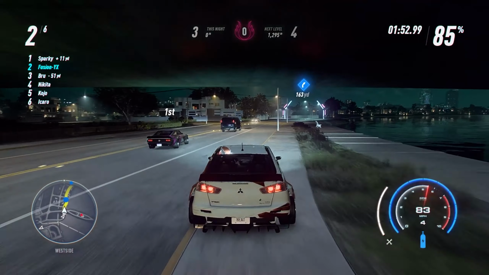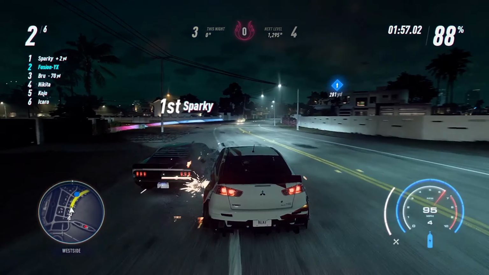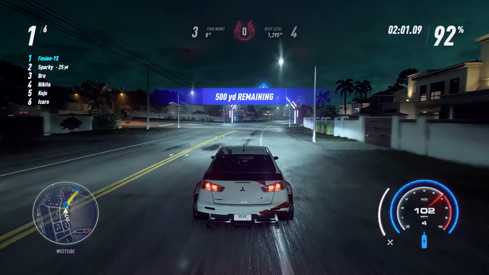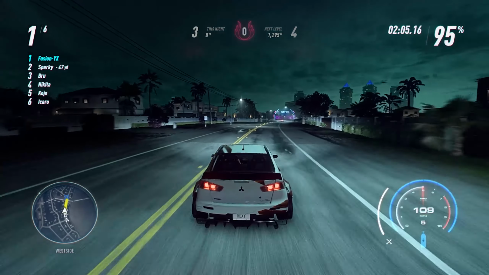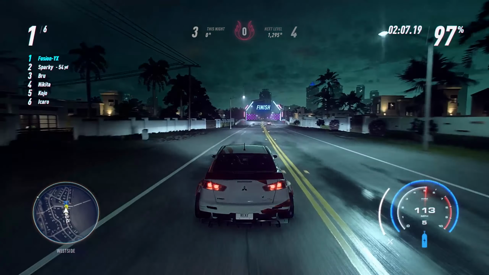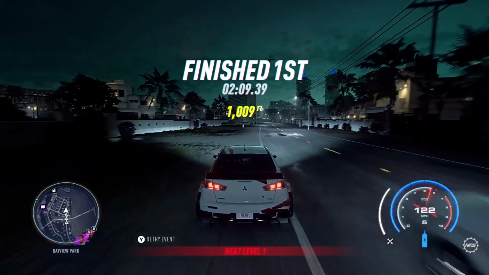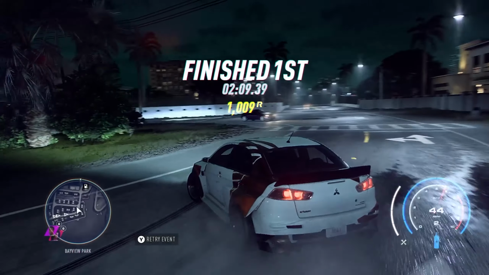Nice. Come on, come on. Plenty of time. Let's go, just got a little bit of a ram. 500 yards, come on. Clutch up. Gotta keep Sparky off us. I think we're good, as long as I don't freaking wipe out right now. There we go. First place. First race of the video. First race of the night. 1,000 rep. Let's go.